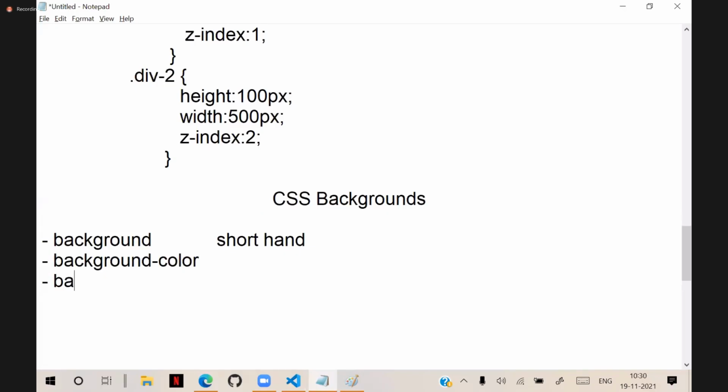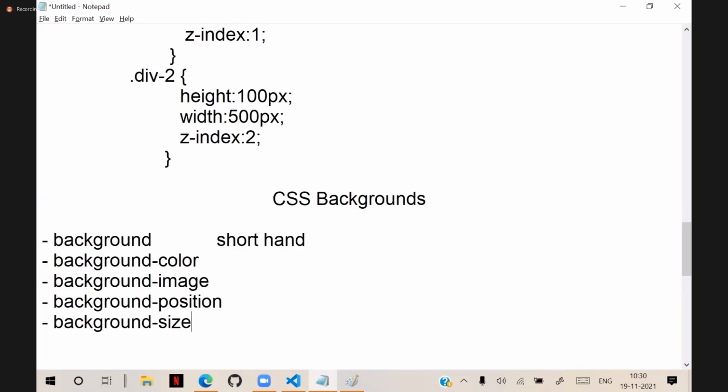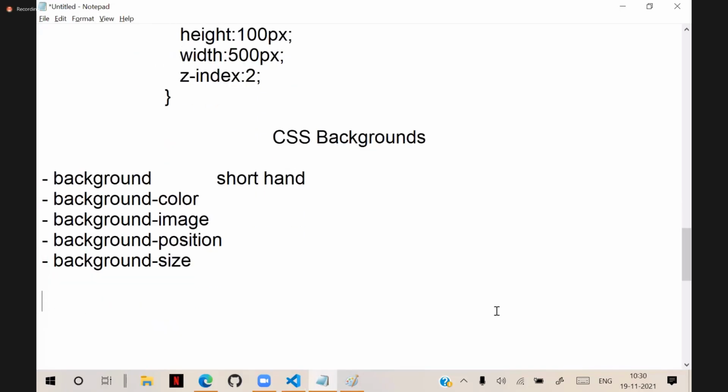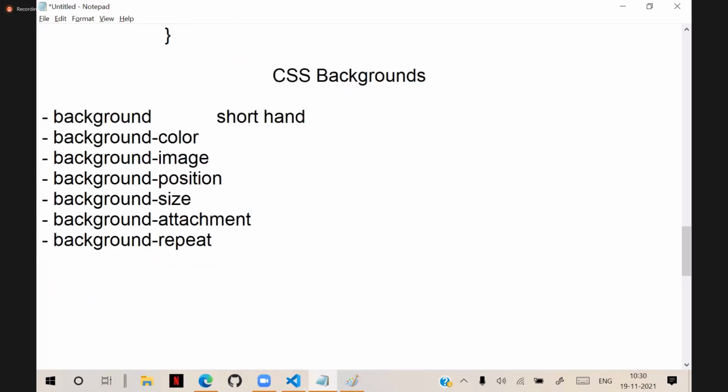So we have background image, background position, background size, background attachment, and background repeat. These are all background related important options. So the background color, background image, background position, background size, background attachment, and background repeat.